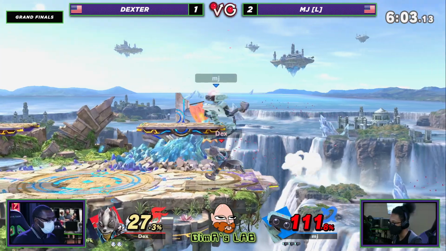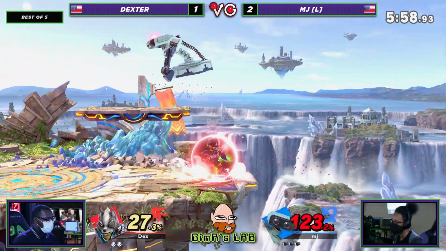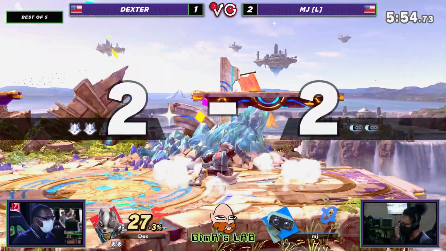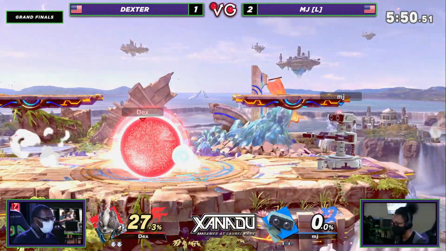Dexter looking for any option to get rid of MJ's stock. And to his credit, the last few strings of his have been phenomenal. The pressure at ledge, very great, and that's the up smash, the quick scoops on the platform. And Dexter, who looked really rough at the start, evening up this game pretty handily.